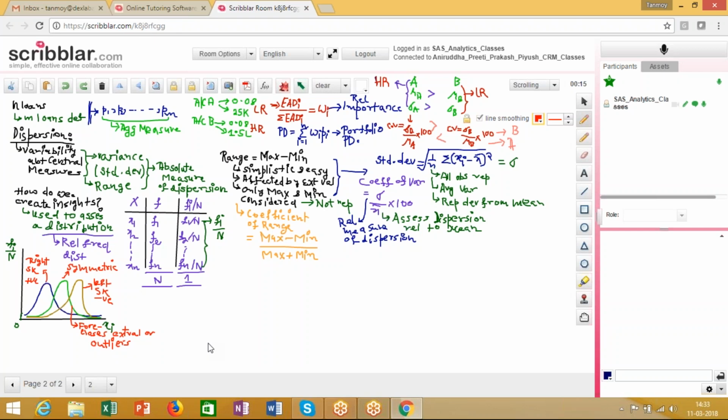So the next question. Basically, the objective of using mean and standard deviation, mean and variance, or mean, median, mode, and variance, is to assess the shape of a distribution. So by looking into the mean, median, and mode values, we should be able to identify whether a distribution is a skewed distribution, a symmetric distribution, or if it's a skewed distribution, what kind of skewness this distribution has, right? So is this concept of skewness clear to us?